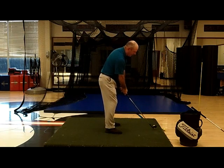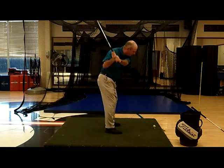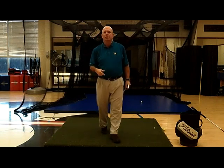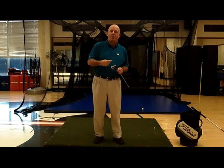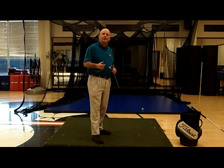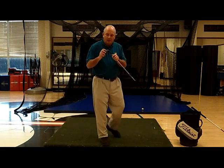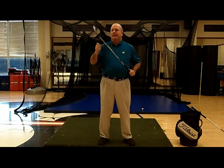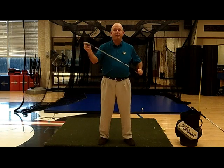So I'm just going to use my arms here, let the arms go up and come down. Now, I didn't make a weight shift. I didn't move my body a whole lot. If you want to hit a draw, do what I just did, because the path comes slightly from the inside, and the club head becomes square. Why? Because my forearms, I allowed them to rotate. This is the key. If I have good forearm rotation, I can square the golf club every time.